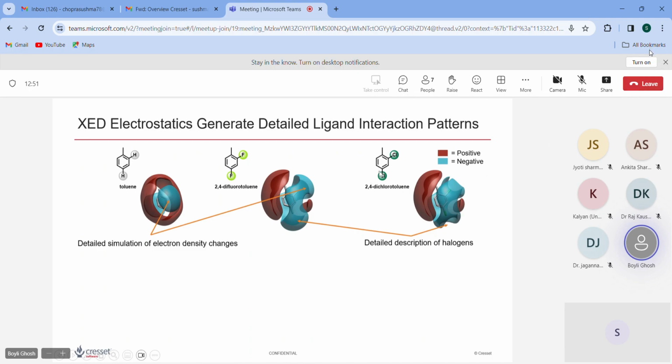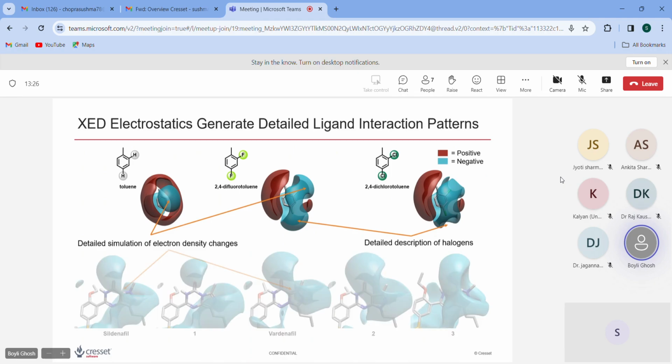However, chlorotoluene, which is also slightly electronegative in nature, has a difference from fluorotoluene because chlorine donates electrons back to the ring. So here you can see there is a change in the electrostatic surface, and you can see there is a thinning of the negative electrostatic cloud and formation of a sigma hole here. So this makes the difference when we calculate it with the Z force field, and it helps you to differentiate between compounds based on the electrostatics.